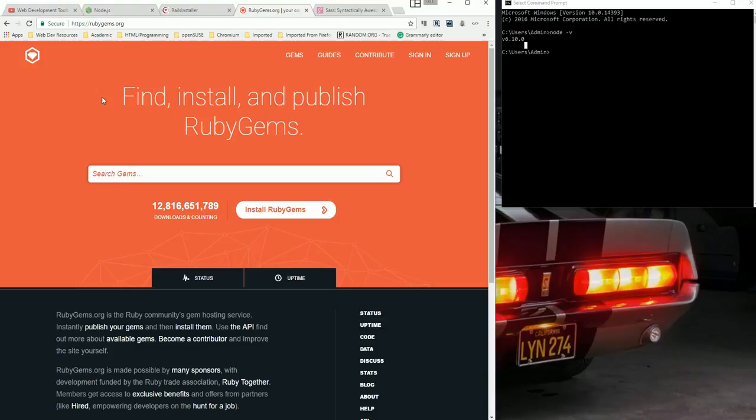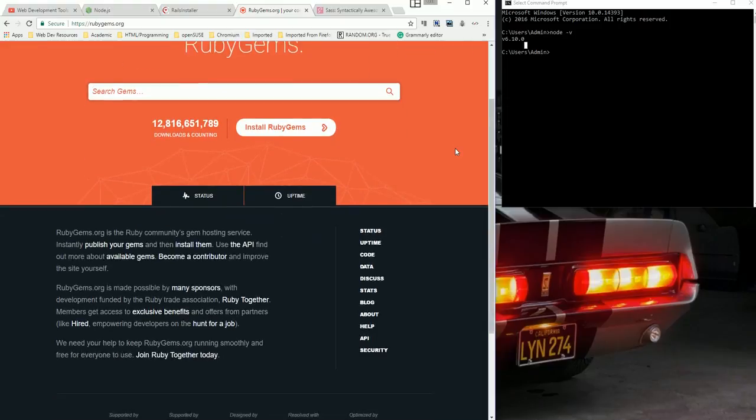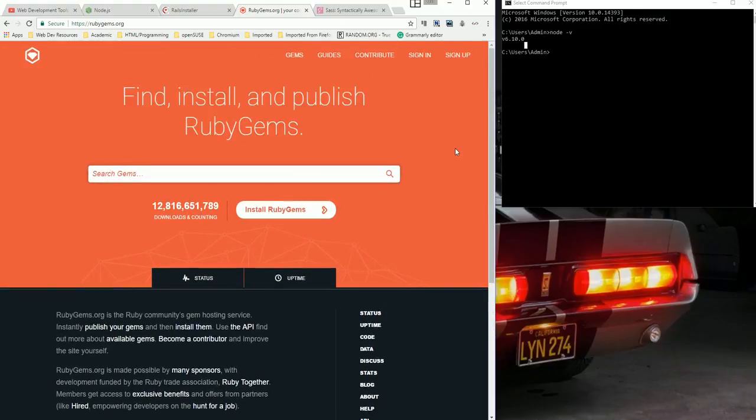This is related to the Rails installer. And in here, there's a lot of things you can do. You can create your own gems. You can update. You can find your outdated gems. Oh, and real quick, once you have Rails installed, you want to find out what version you have.